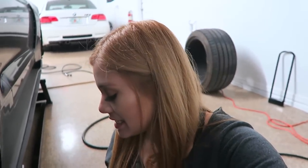And I'll also be using this container. I'm not really sure what this is called, to be honest, but this is where I'll be flushing out the old fluid.